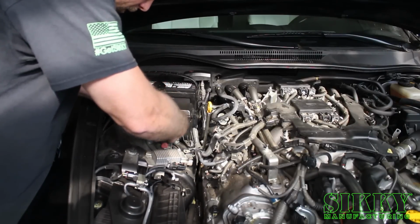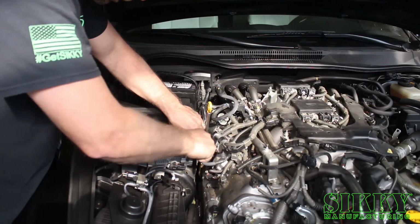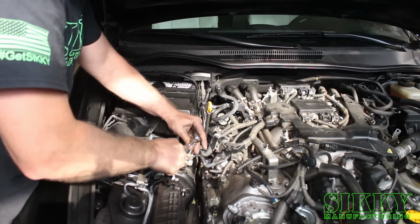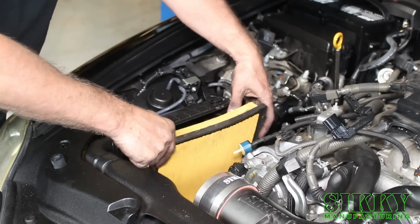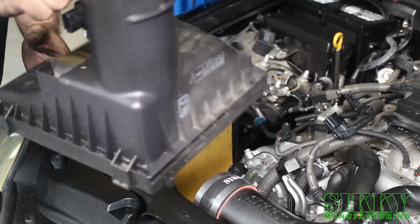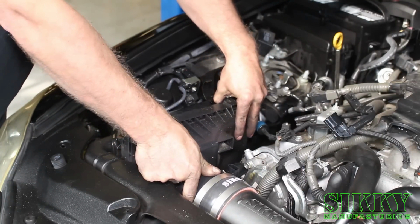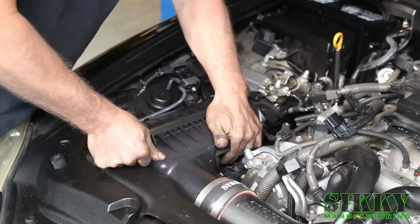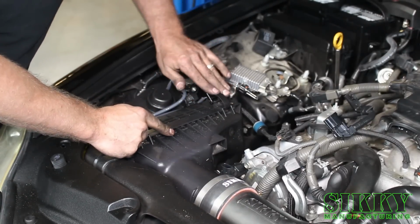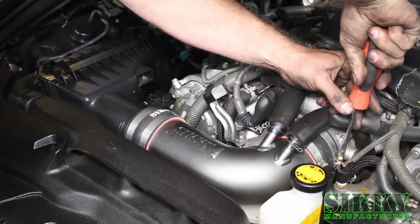Reinstall the bolts. And the ground strap. I'm going to reinstall the intake air filter. Reconnect this vacuum line. And reinstall the factory air box. Tighten down your intake clamps. Reconnect your mass airflow sensor.